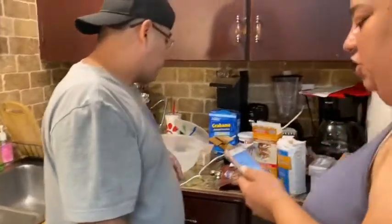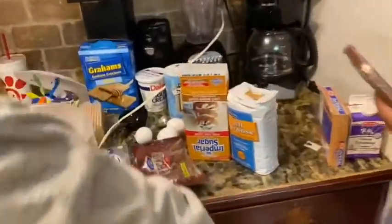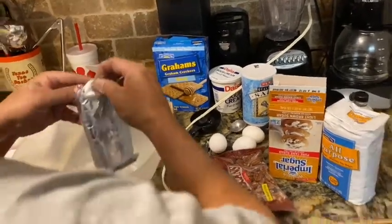So right now what you're gonna do is use 3 packs of cream cheese, but you need them softened. So remember that the cream cheese has to stay out. They have to be room temperature. You want them soft.